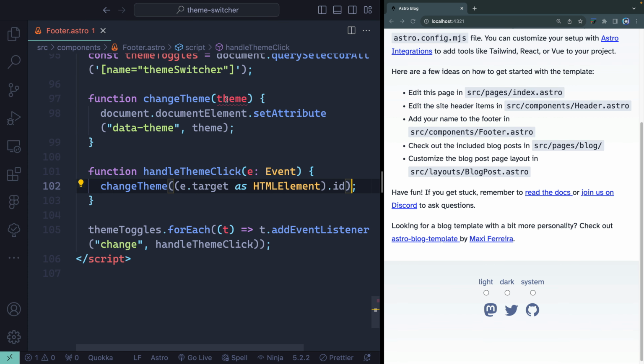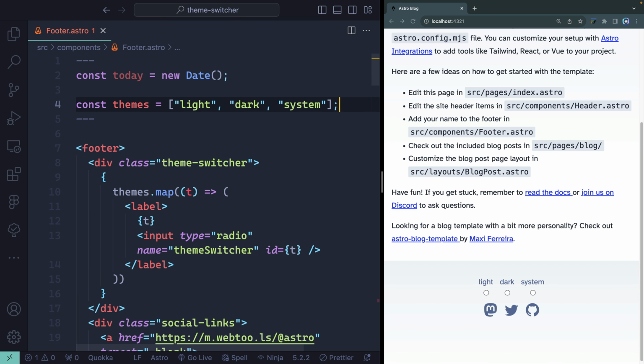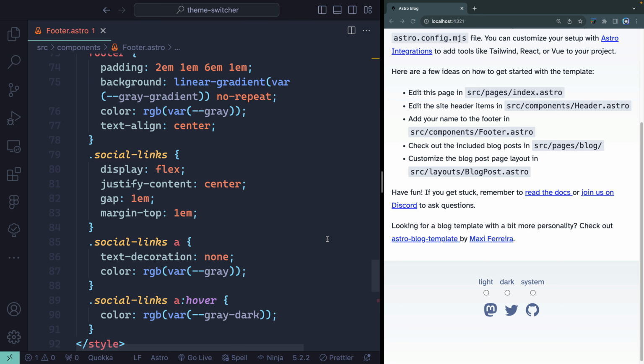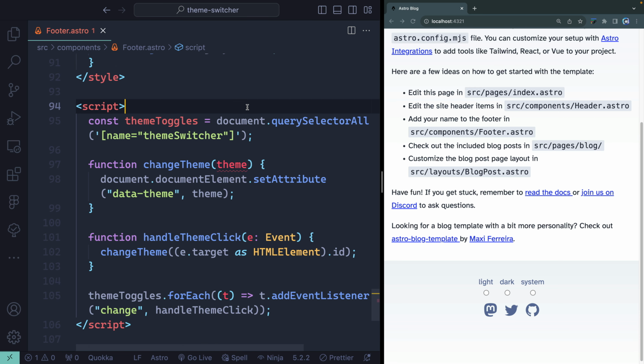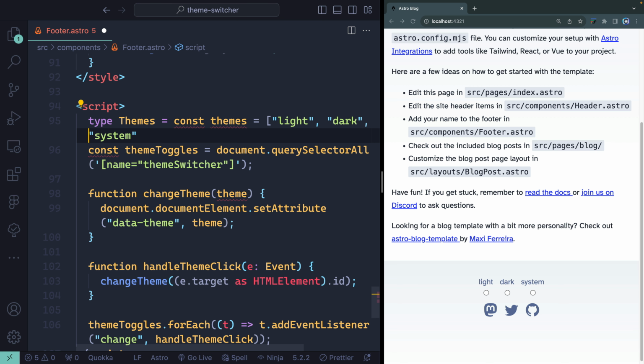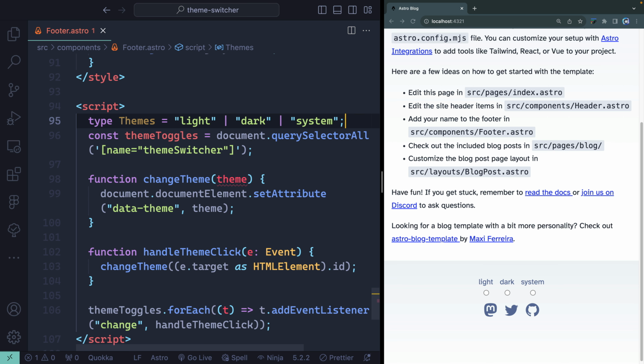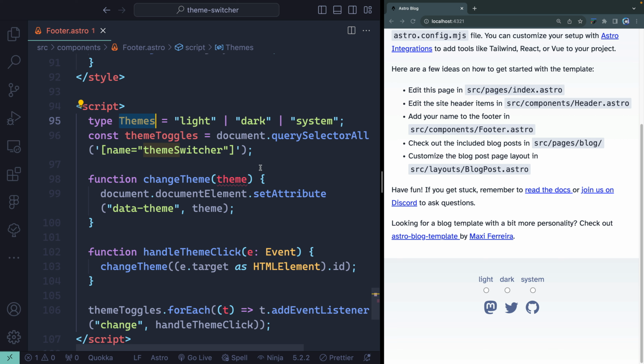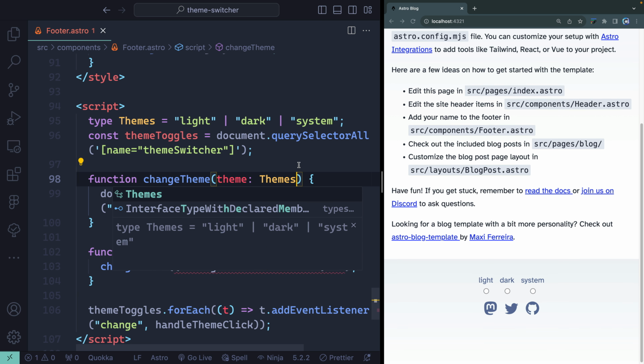All right, the other thing we'll get here is this theme. So what I can do is come up here, and let's just maybe grab all these here. And we'll come down below here. You could pass that down as well if you'd like to, but let's just come in here and say type Themes equals, and we'll just pass it all of these as options. Now, if you're not using TypeScript, don't worry about it. Basically, all we're saying is it has to be one of these, and if you are using TypeScript, hopefully you know how to do that. All right, so Themes right like that.